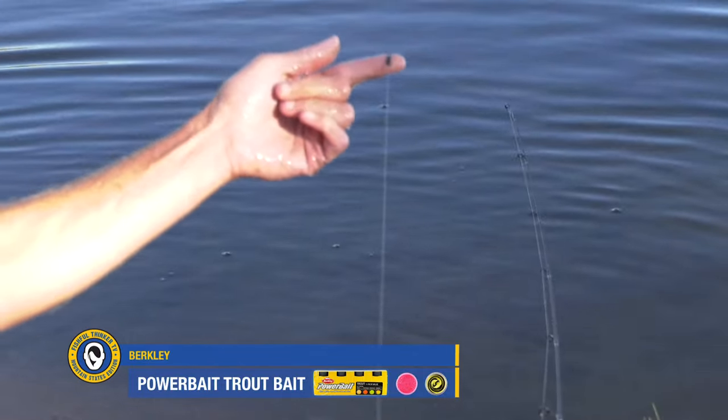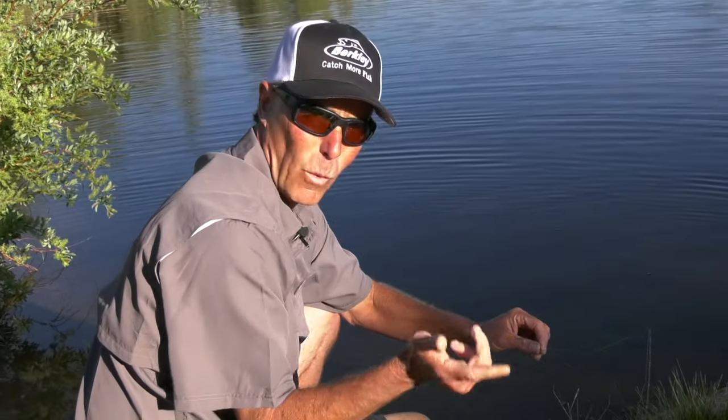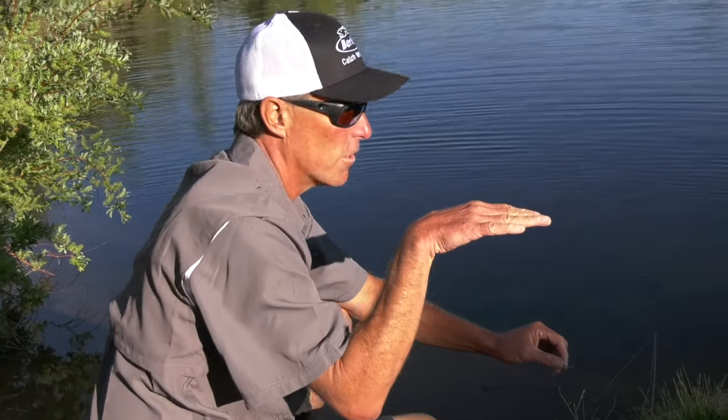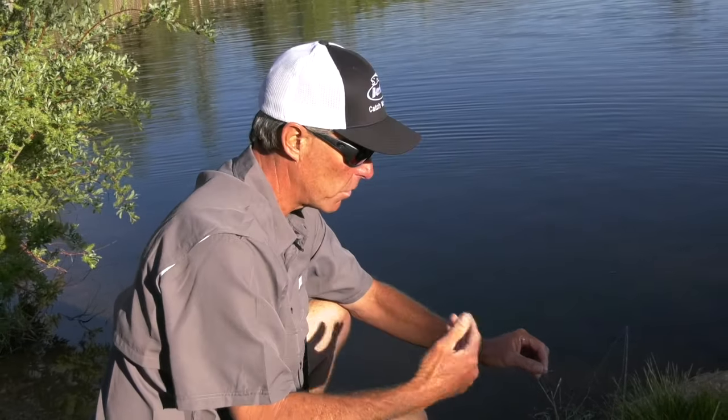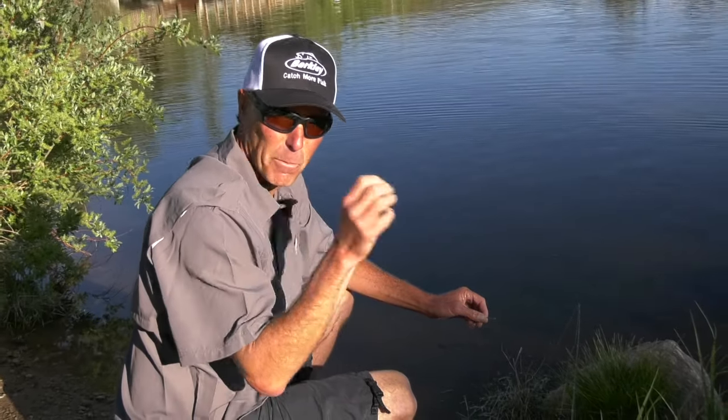And then I've got a swivel right here. I'm putting just enough dough bait on here to give me the weight I need to cast it. We can see the fish are right at the surface, so I'm just retrieving the bait through the water column. By retrieving it, they'll swim up and bite it, but you're not going to deep hook fish at all.